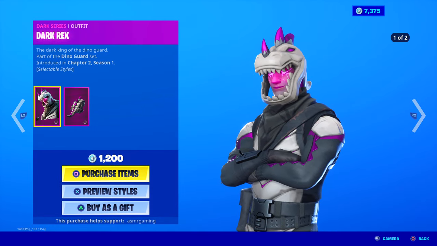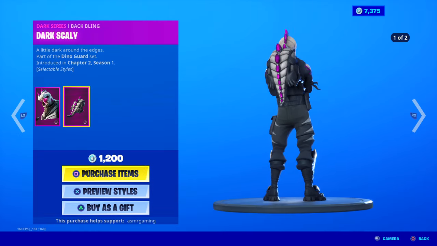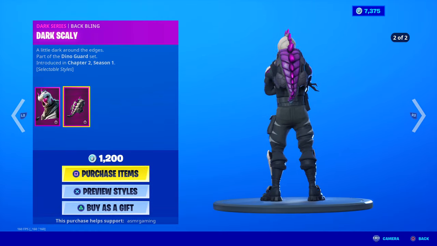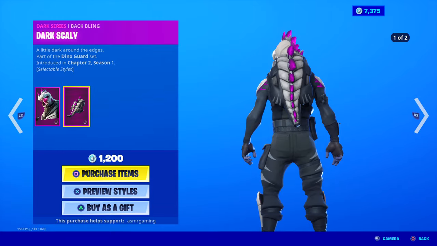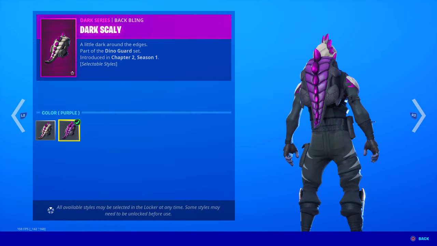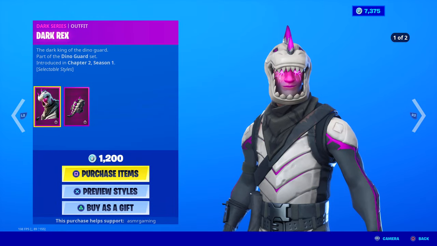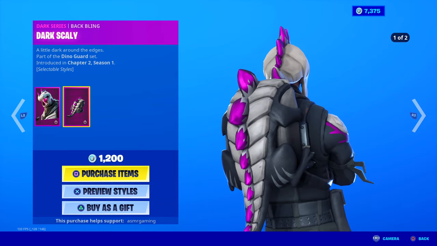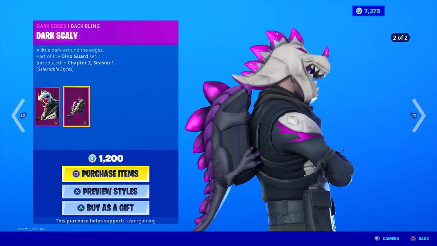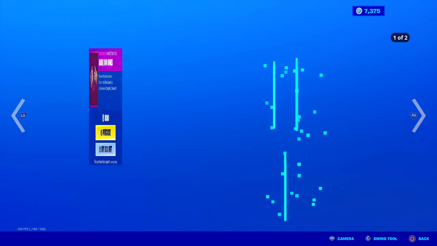1,200 V-Bucks. The Dark King of the Dino Guard comes with the dark scaly back bling. This is also a little bit animated. The tail will move a little, dark around the edges. There are two edit styles, purple and default. Purple one is my favorite, I think, as well for the back bling. So both the skin and back bling, I think, look best in purple. But yeah, part of the Dark series. It's been a while. Nice to see this back.